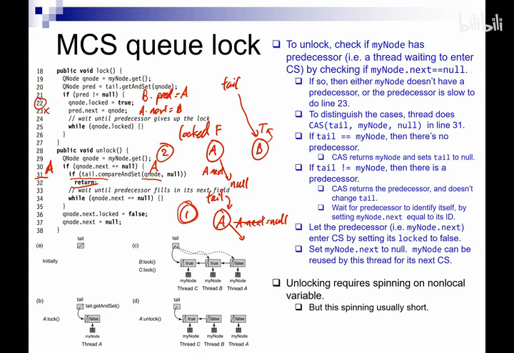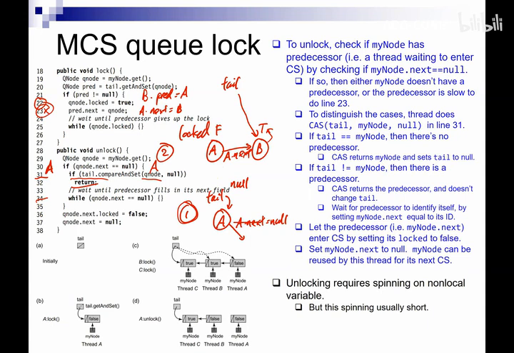And then A has to wait for B to set its next pointer. Currently its next pointer is pointing at null. A has to wait for B to set the next pointer to B. In other words, A has to wait for B to eventually do this line 23 here. B is currently at line 22, and B will eventually do line 23. But A needs to wait for B to do line 23 because the only thing A knows is that he is not the only node in the queue.